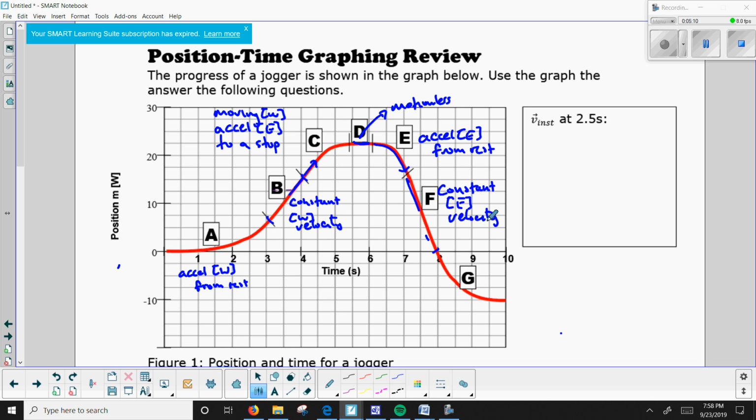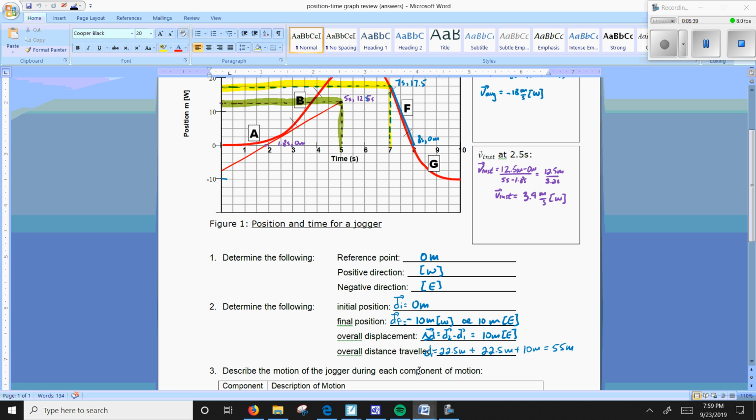And the last little section here is we are now coming to a stop. We're leveling off. So what's happening is we're moving eastward. So moving eastward. And we are stopping, so we have to be accelerating in the opposite direction. So accelerating westward to a stop, or to rest would be okay. So just make sure that you do have these nice descriptions on your quiz. They should look something like this. Let me bring it up for you.